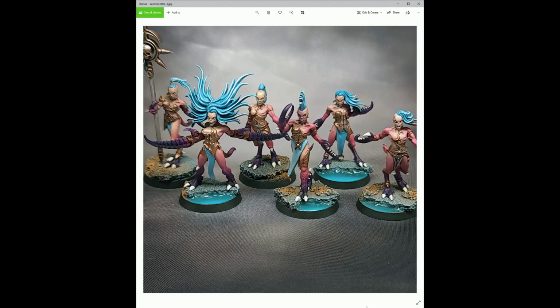To really get it to show through. White from above, and then the whole model is effectively sprayed with Kislev Flesh. Then it's sprayed top down with Bone White, just to brighten up the tops, so that when you put the wash on, there's a good bit of color definition between the top and bottom of the flesh.